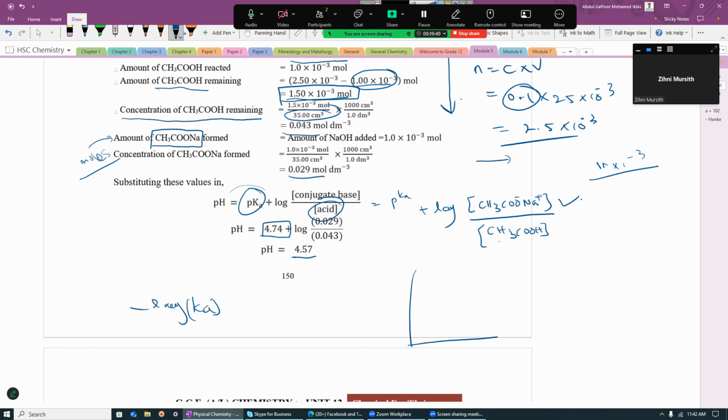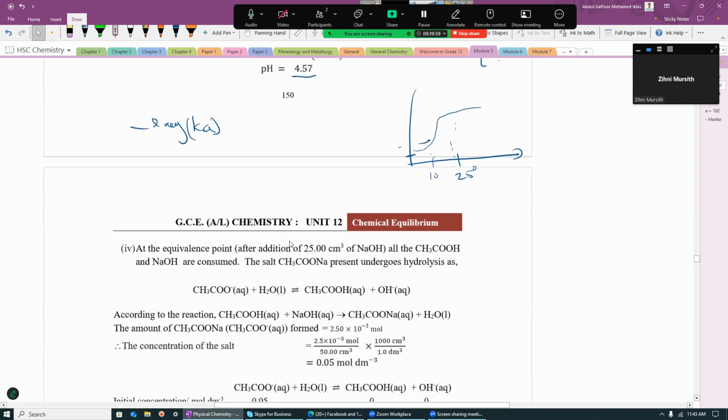So again you can draw a graph, right? This is going to be 25 milliliter, this is going to be 10 milliliter. So starting from that value 10 milliliter, you can plot this, and again before 25 you have to calculate, and after 25. This is what we are going to actually do to draw a nice graph. Okay, now let's move to the next step, right?